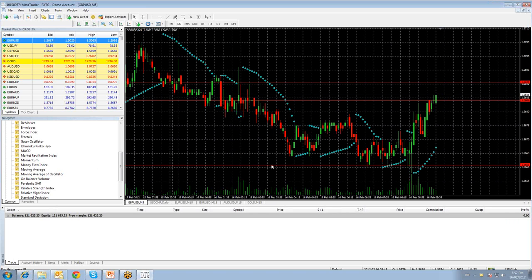Okay. All right. Now I want to talk about parabolic SARs. It wasn't a topic today. However, I am going to discuss it, and it's one of the reasons why we can use this in these types of orders. A parabolic SAR looks like this. You just drag and drop it from your indicators on your MT4, and it works quite simple. How it works is if you see 3 in a row, so you see 3 up, you go long. If you see 3 going down above you, you go short, or you close position.